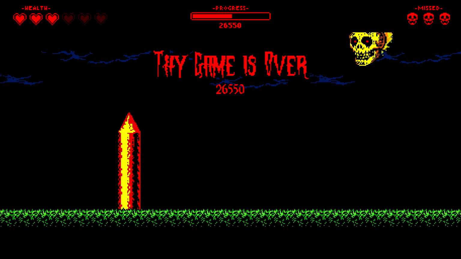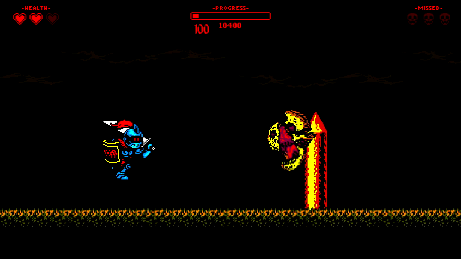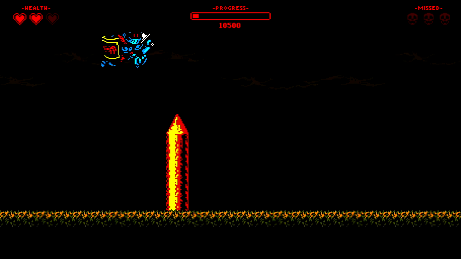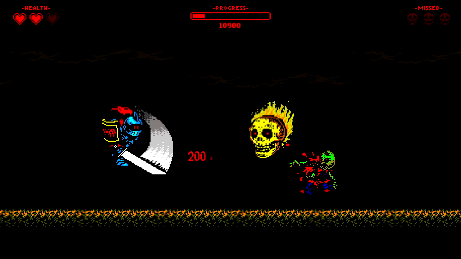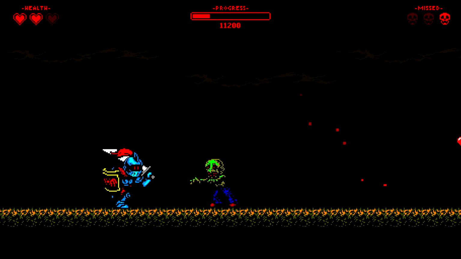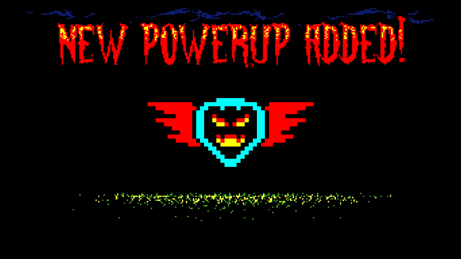As you progress, you get a number of points for avoiding obstacles and killing monsters, and the more you get in a row without losing a life, the more points you get for each kill. You have a simple progress bar at the top which you need to fill up in order to progress to the next level. Dying takes you back to the beginning of the game.